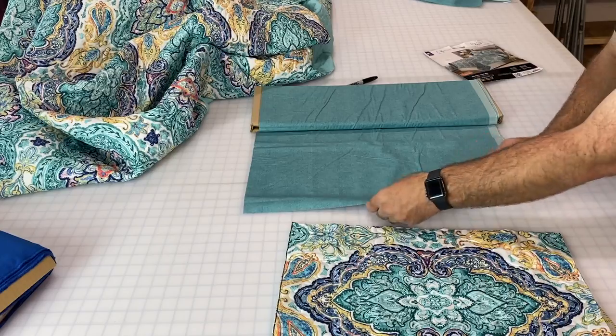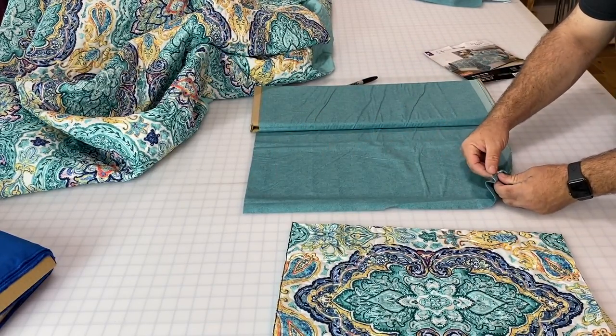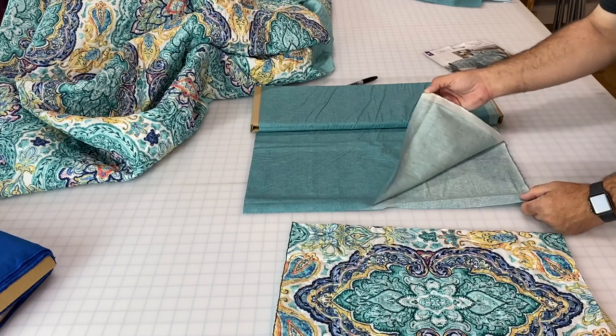The problem is the fabric is only 44 inches wide on the bolt. See, it's doubled on the bolt here. So obviously I need to cut two of them.